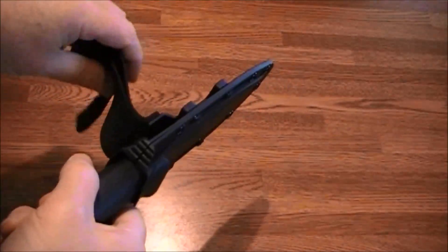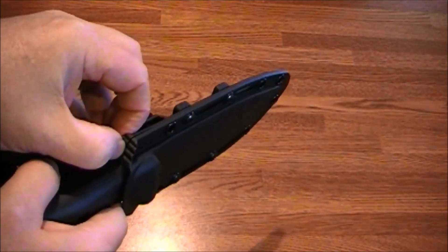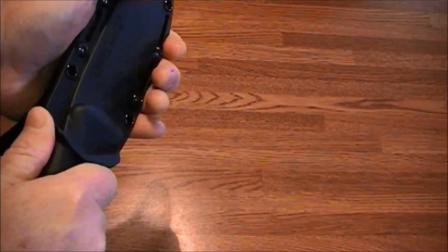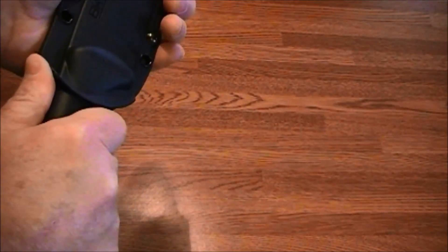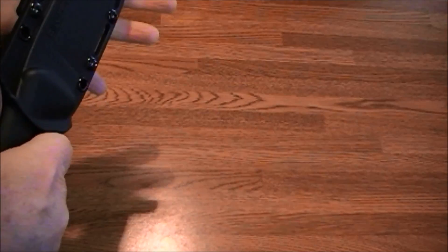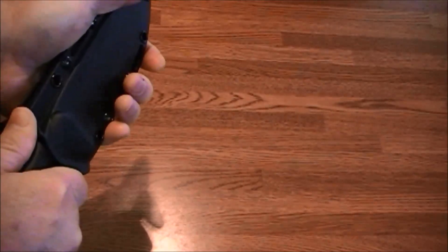Here's the knife off the sheath. You can see this part is kind of separated, and even when you just try to remove it like this, it's kind of hard. It kind of pulls up on the knife and pinches my finger. So you really have to have the second hand on it and then pull. You really have to use this as a two-hand extraction, and even then it's going to pinch your finger.